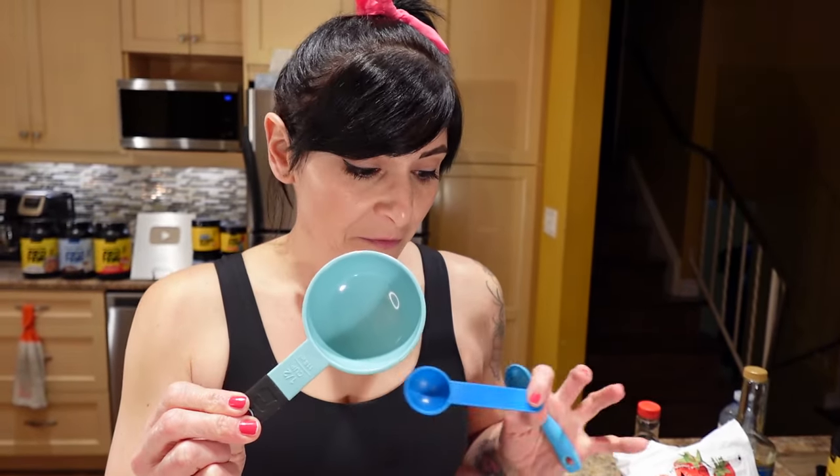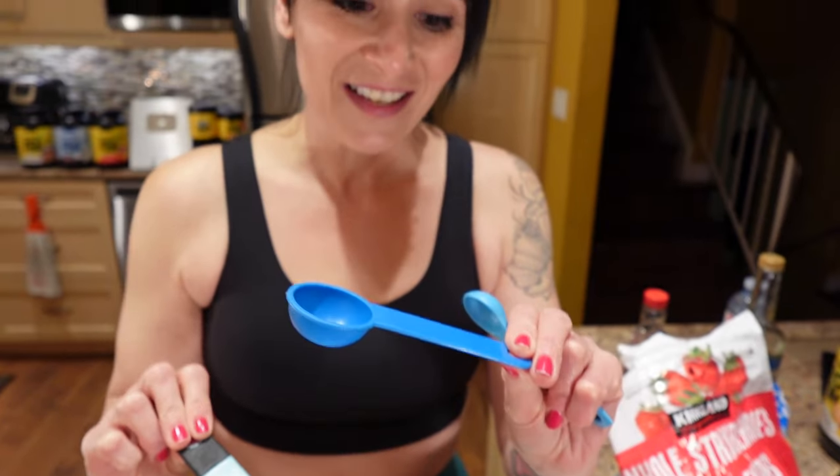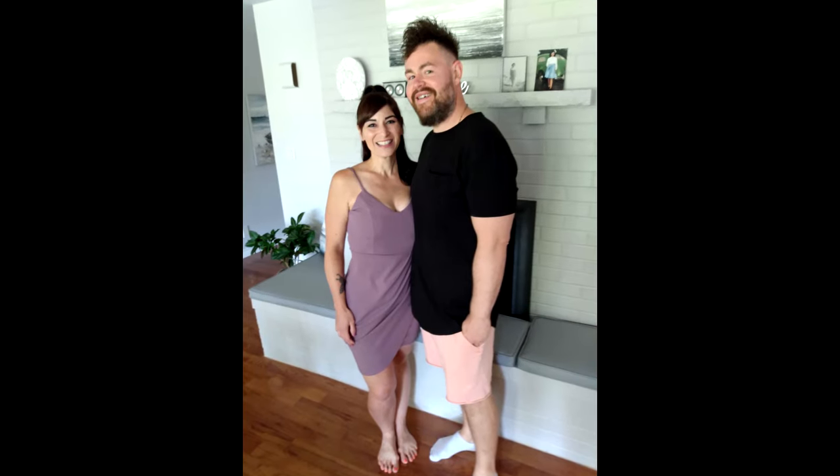Just so you know, this is a half-cup measure — those are my portions for the yogurt, the next meal, and the oats. This is a tablespoon — it's faded because we've used these since the beginning of our journey. My husband Kyle and I still use them. He's lost the same amount of weight as me. And this is the teaspoon.